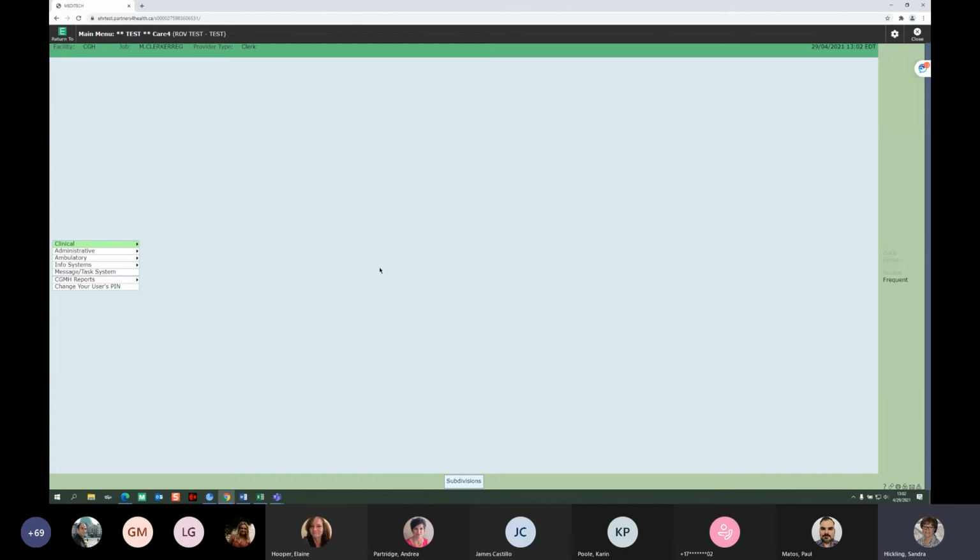So we're talking about ambulatory today. Just to identify that ambulatory is a web-based application, and it is accessed through the WPL, the web presentation layer. How we know that I'm in the web presentation layer is, if you look at the top left-hand corner on my screen, you'll notice there's a globe icon with the Meditech. That's letting me know that I am in the WPL.